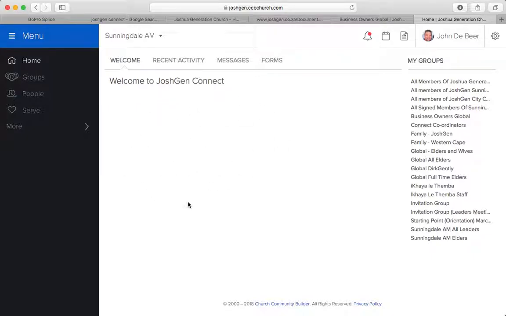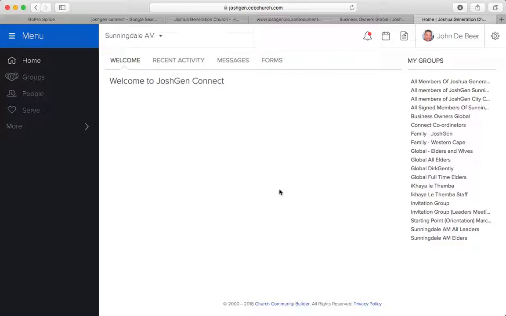When you go into your congregation, for example, here I'm in Sunningdale AM, I'm going to use a very practical example. Let's say you've had 3 people visit your congregation a couple of weeks ago, and as leaders and elders have followed them up, one of your community leaders calls or messages you and says, hey, 2 of the 3 have actually been visiting our community. They're not members yet, obviously, but they have committed to be part of our home group. I'm going to show you how to add those people onto the Connect database.